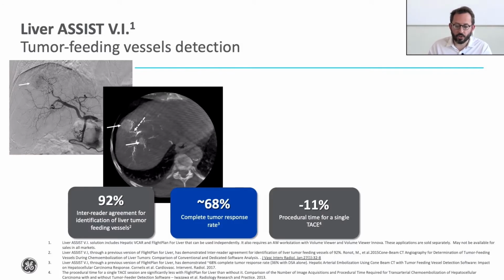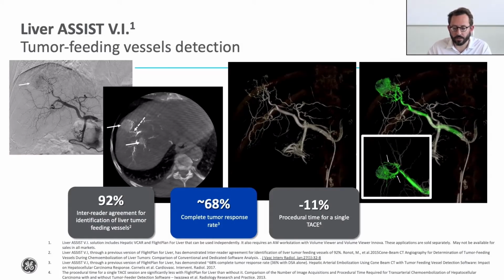So if I just summarize what it does, starting from a contrast-enhanced 3D set of images, you will extract, and I will show you examples after that, the vessels, the arterial vessels of the patients. You will target the different tumors. You will tell the software where your targets are, and it will automatically detect and highlight the path between your catheter and the different target tumors.